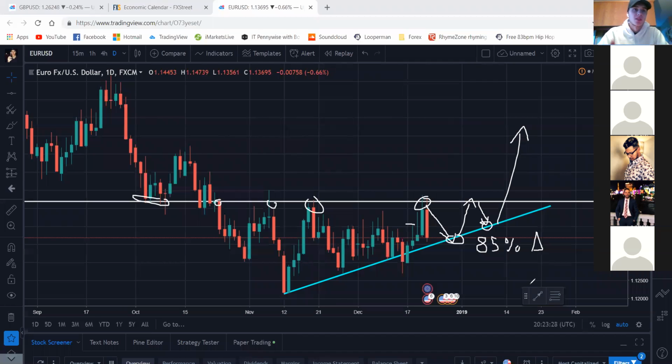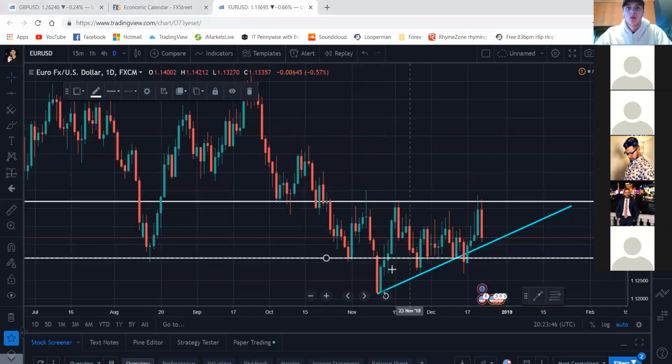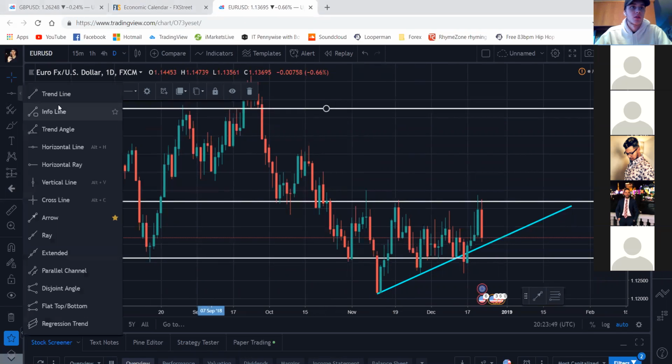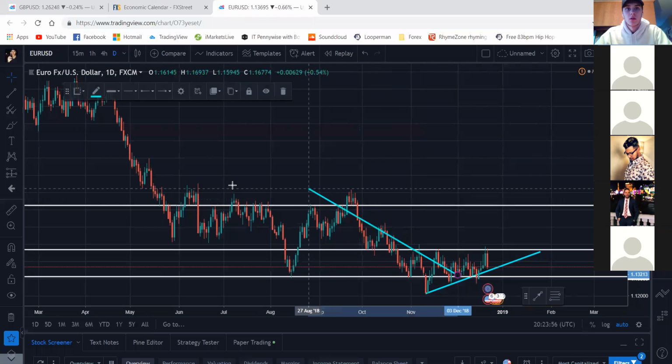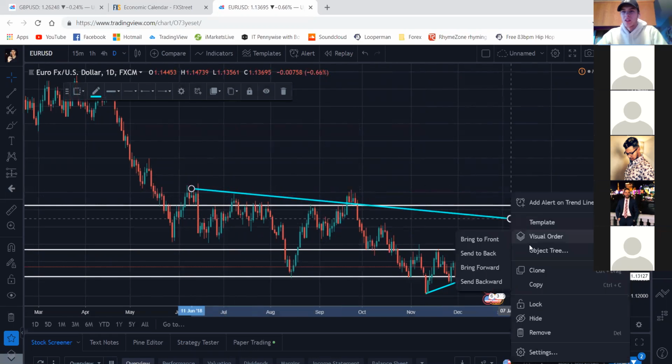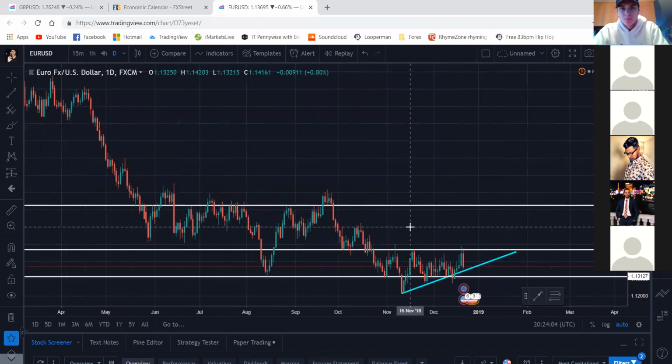But again, like I said, GBP USD and Euro USD work a little bit of the same way. So I believe the same setup is applicable, just with a little bit of different candle action. We still have, clear the screen. We do still have support, support, resistance. Oof, it's not the best trend. Yeah, no, we don't really have a nice downtrend there. So yeah, ascending triangle, support, resistance, action. We have a great zone that it's entering right now on the daily. So I do believe this, just like GBP USD, is going to be bullish action, which means we're going to be entering buy orders.